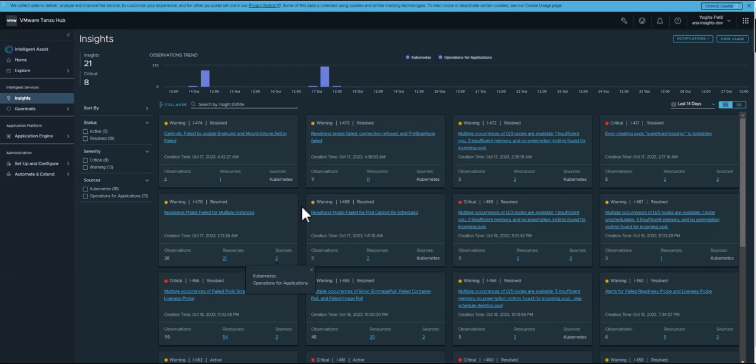Now, if you're like me and wondering, hey, insights are based on alerts and events, so what is it doing more for me than the alerts that I'm already getting from, say, Wavefront? What it does is pick up information regarding your infrastructure or your applications, full stack web applications as well, or your Kubernetes applications, and it collates information from these multiple sources.